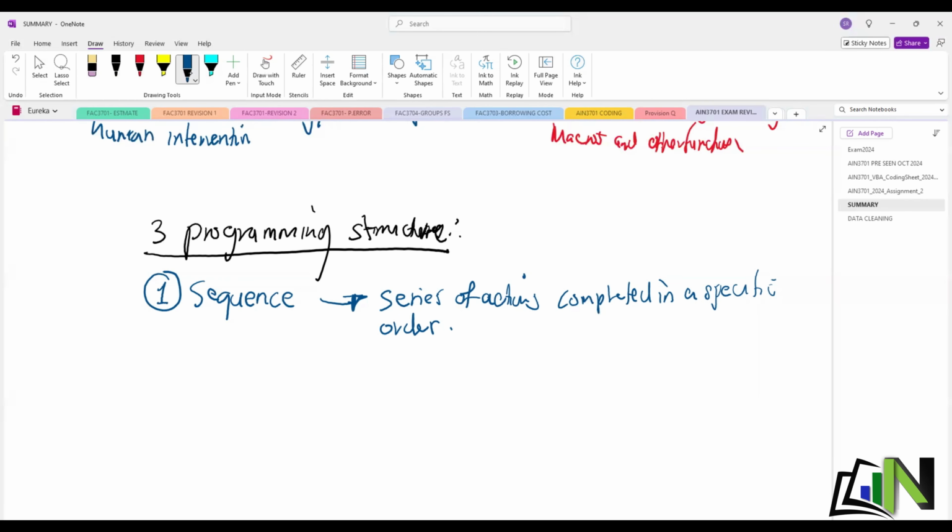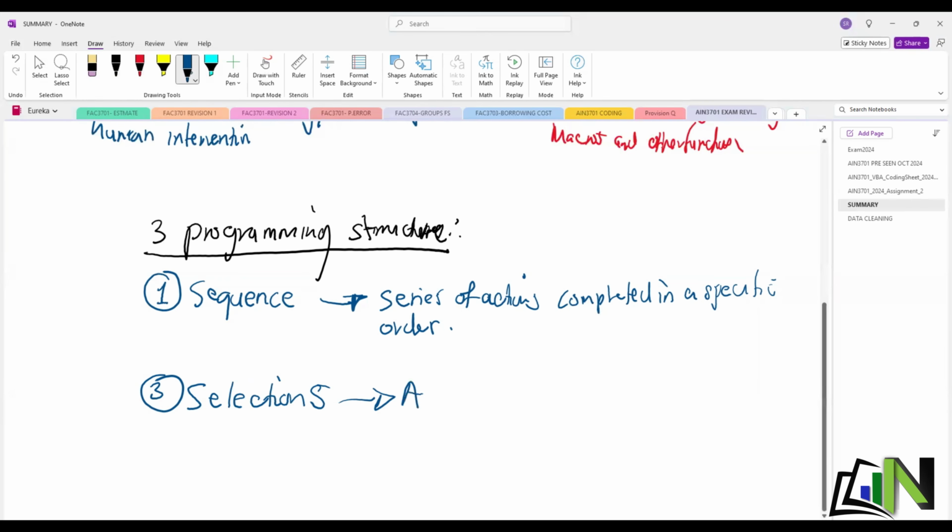Then the other VBA programming structure is the selection. Okay, with selection here, it's about the question. So we also want steps, but for us to get to the next step, we ask a question first. All right.